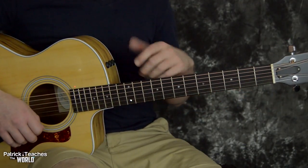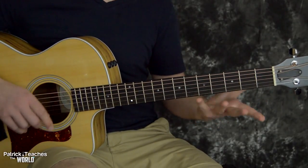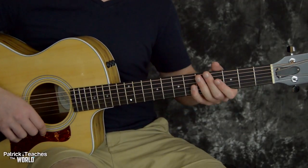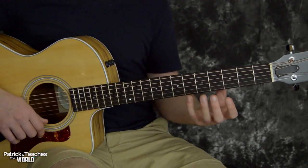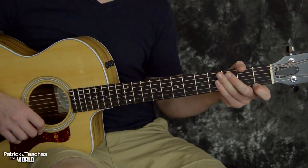Now, a lot of you guys will probably just want to stick with the chords, but I'm also going to play the solo real quick. I'm not going to break the solo down lick by lick, but I'll put the tabs up, and if you wanted, you could hit pause and rewind and learn it little by little, and I'm sure a lot of you guys can play the solo too.